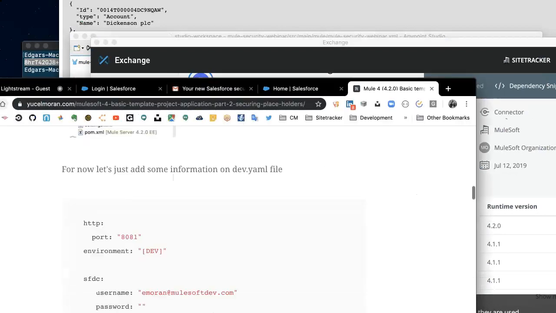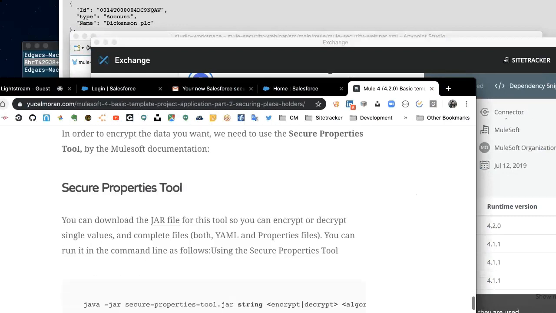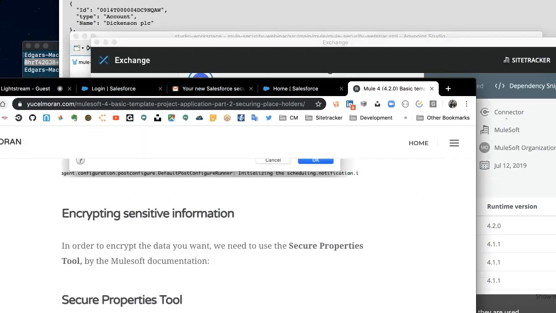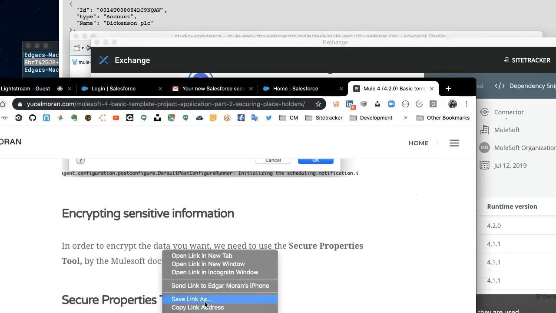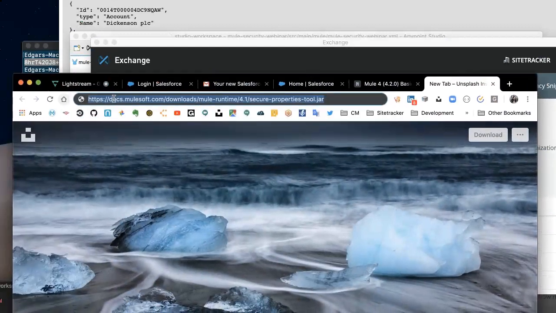I'm looking right now. So I remember. Okay, the jar file. Let me see. Copy link. Oh yeah, I have the link here. I don't know if I can share it. I mean, probably you're seeing my screen. You'll be able to see that it is from docs.mulesoft.com, downloads, Mule runtime, secure properties tool.jar. If you want to put it on the chat, I can drop it on the chat also.